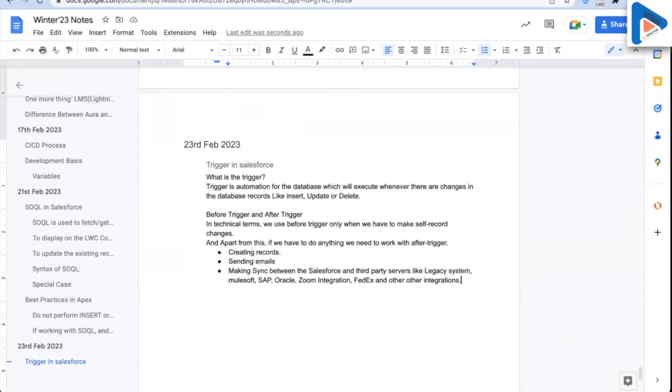These are all also part of an after trigger. So whenever we have to make changes in the self record, we choose before trigger, and apart from that, if we have to do anything inside Salesforce, that is part of an after trigger.